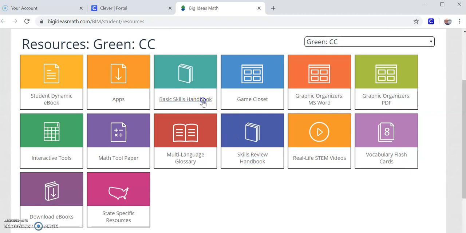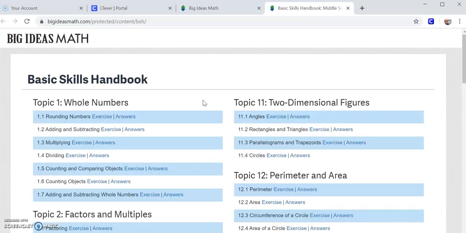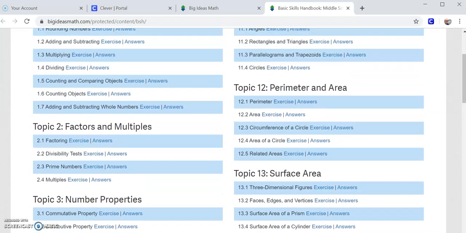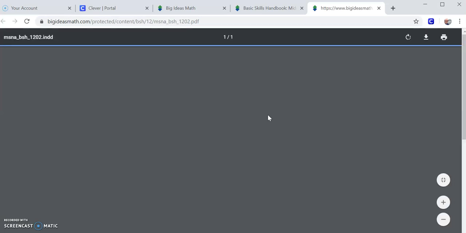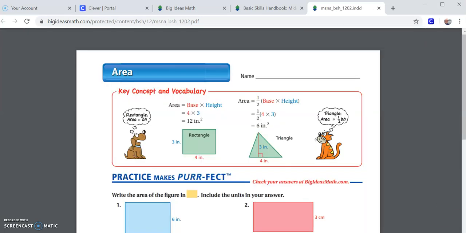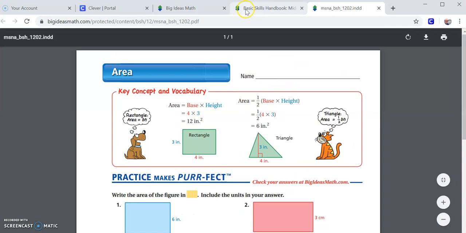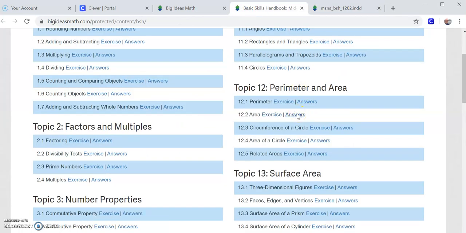It not only has an assignment paper that you could print out. It also has the information on, okay, these are the steps, the procedure that you would do in order to solve these problems. And then it has the answers, which is really nice. So let's say we were working on, well, here, I'll go to area. You can click exercise, and this is what you would print out. Or you could have them look at the computer and they could answer on a piece of paper. You print it out, and then let me go back. You can then click on the answers just to check.